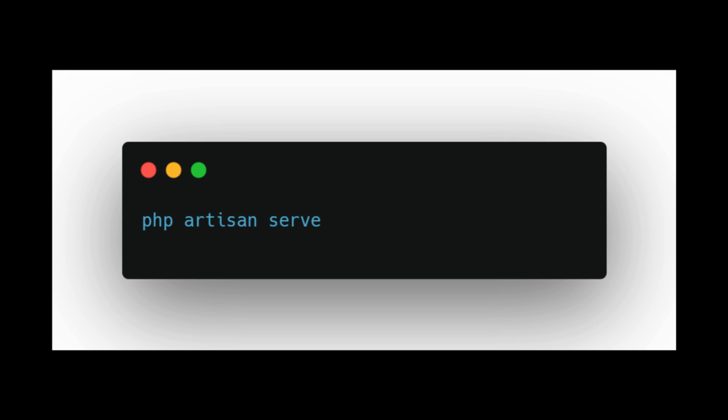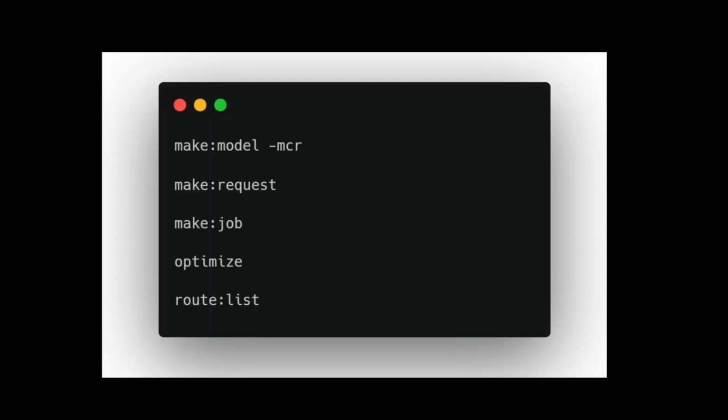And use Artisan like a pro. Most devs only use basic PHP commands, but modern Laravel devs use make:model with the -mcr flag to create a model, controller, and resource together. Another is make:request to create a request class, and make:job to create a job.